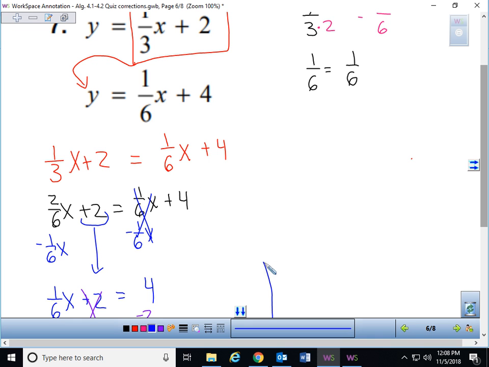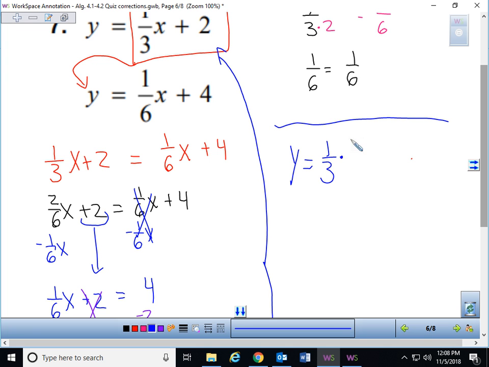It doesn't really matter. They're both pretty equally the same in terms of level of difficulty, so I'll just plug it into this top one. So this gives me now y equals 1/3 times 12 plus 2. When I'm multiplying with fractions, I like to make everything a fraction, so I'm going to put 12/1. And from here, I can just cross-reduce.